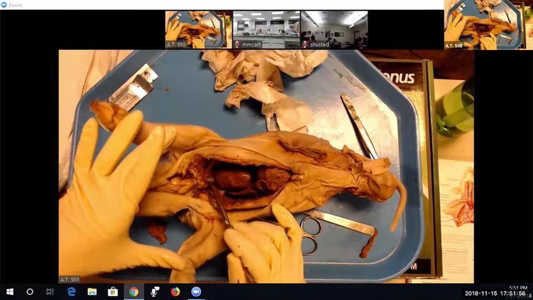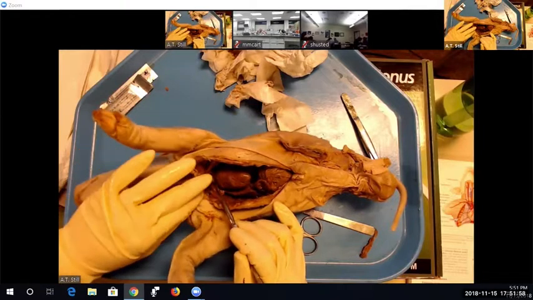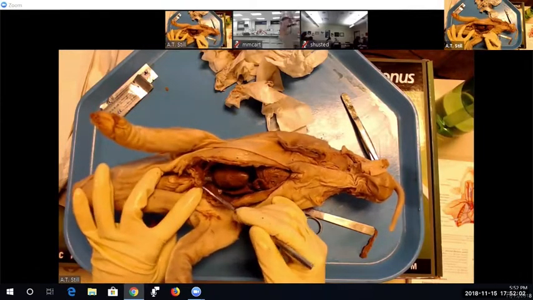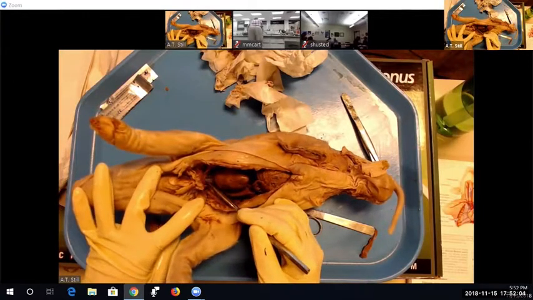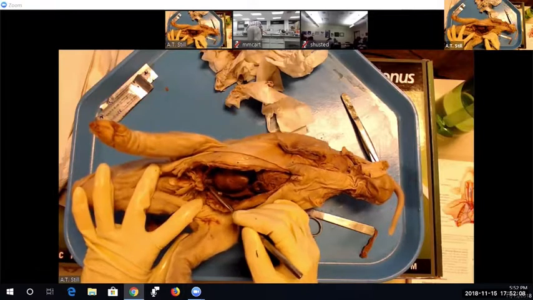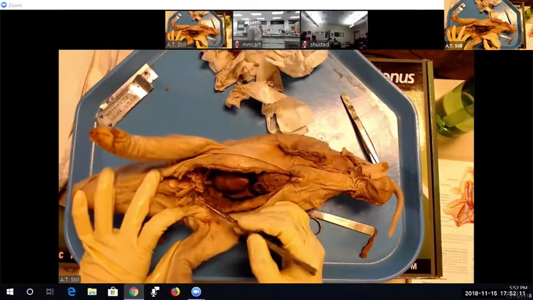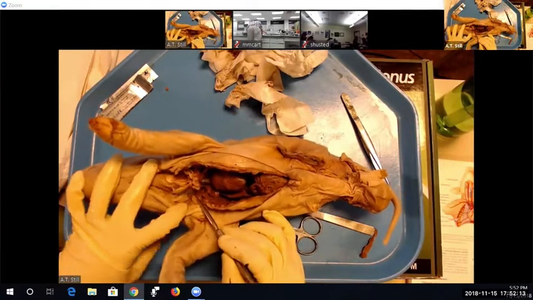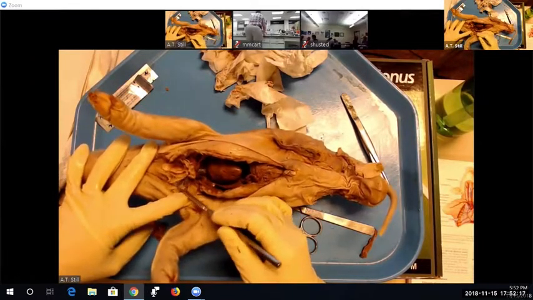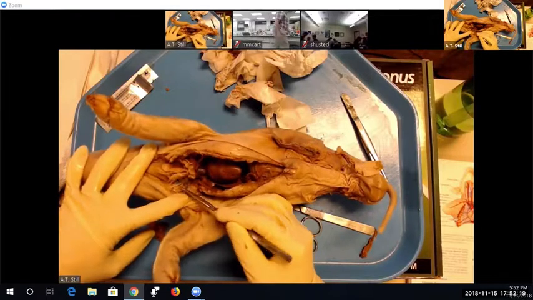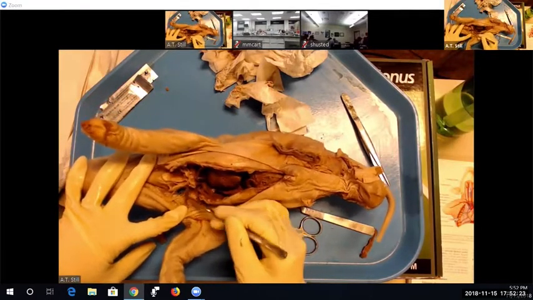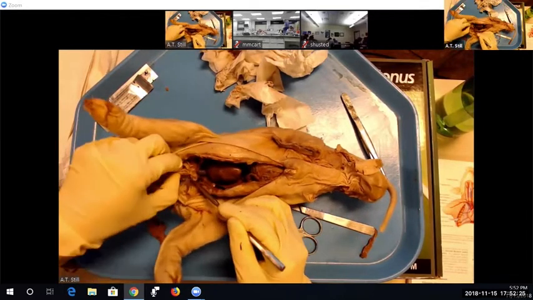It's bringing that deoxygenated blood from the tissues back to the right atrium of the heart. So if you can uncover this vessel, so just take off everything that's on top of it, uncover this vessel, and we can use this vessel to find the other ones. You might already see some other smaller vessels coming off to the side here, so be careful with those as you remove the tissues that are on top, and just try to uncover those as best as you can. These are what we're looking for.